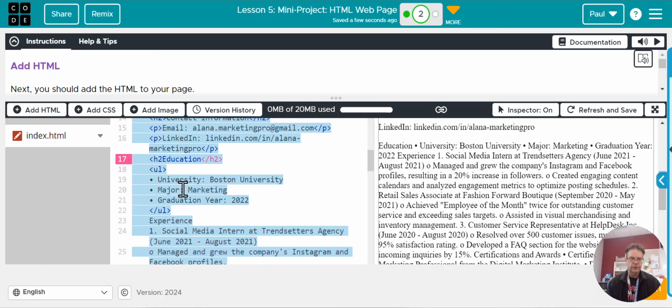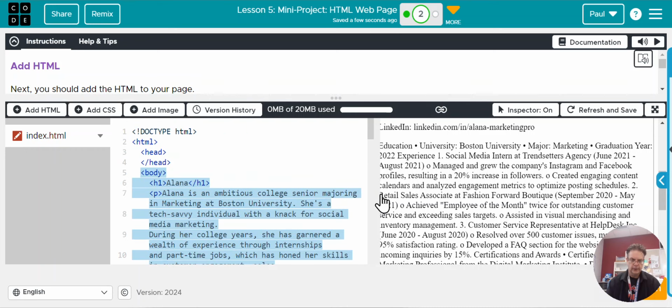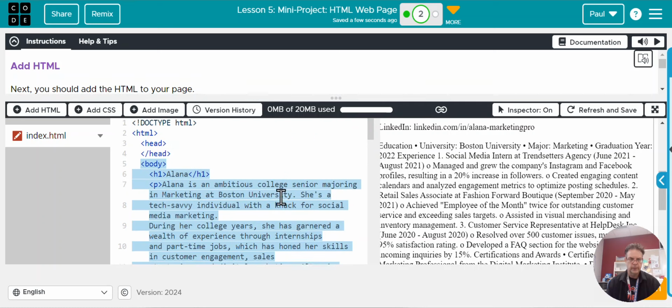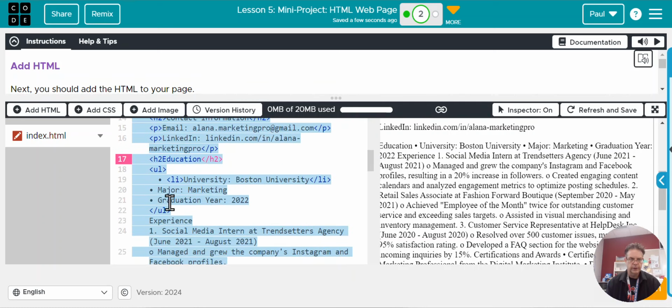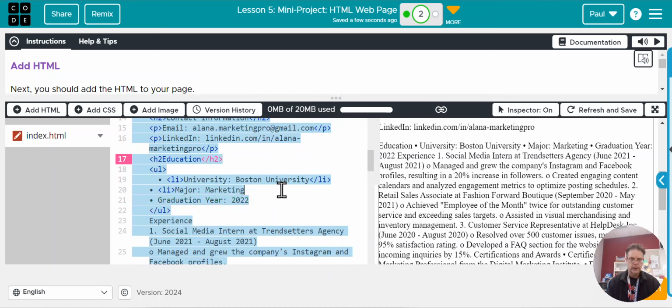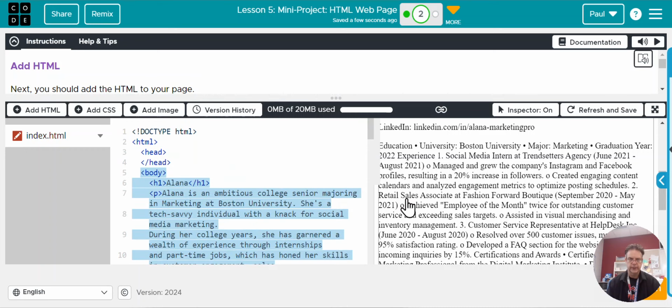Now we've created our unordered list, and from there, we need to make our list items. Open bracket, LI, close bracket, and then over here, open bracket, backslash LI, close bracket. We do that for each one of these. And one more time, open bracket, LI, close bracket, and then right here, open bracket, backslash LI, close bracket.